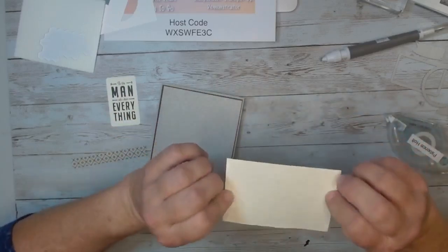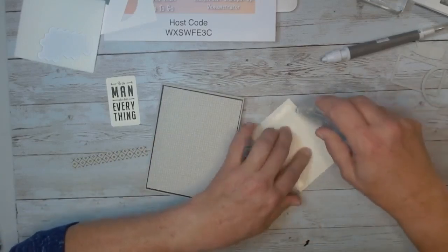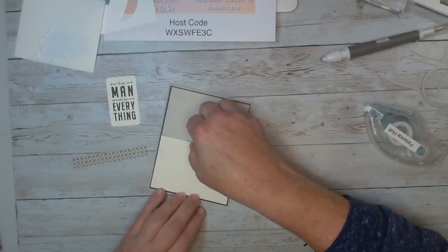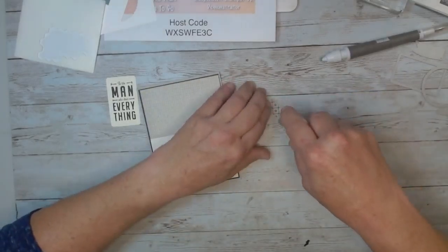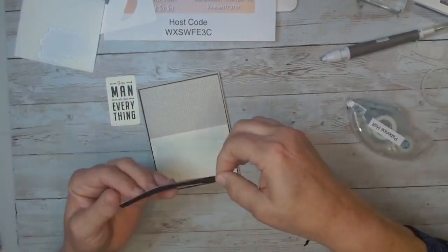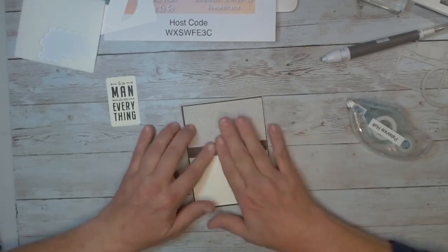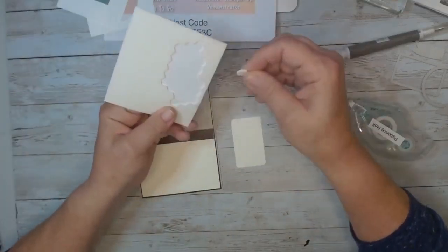Okay, let me see which side I want to use. All right, I'm almost done. Can you believe it? I like this particular small piece because it's got the argyle print on it. And there's a die cut and a set of dies that has a little argyle on it. It's just so cute. I've made several cards with that.